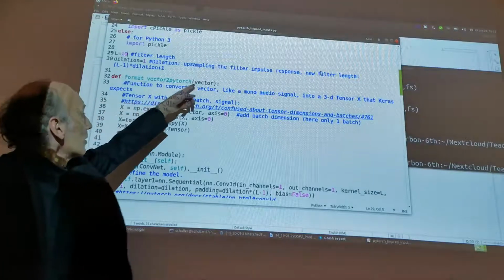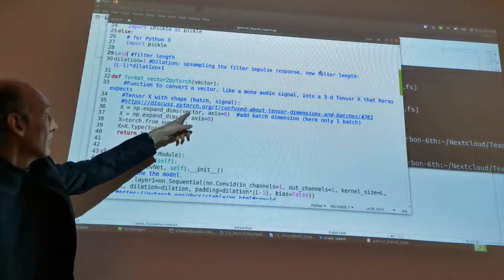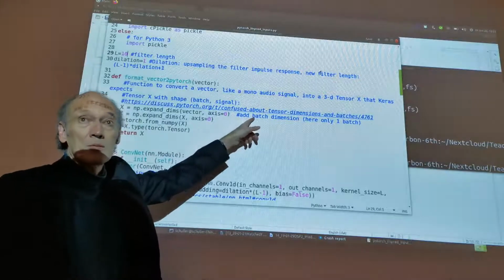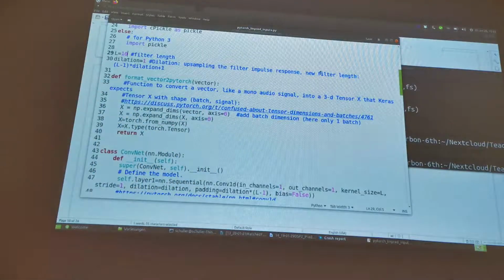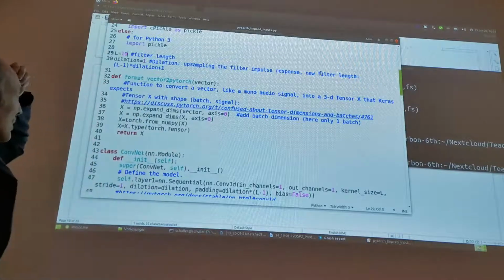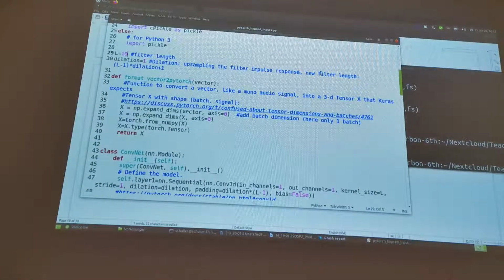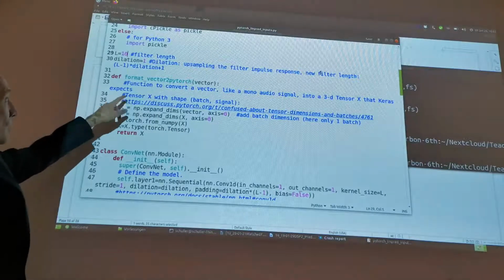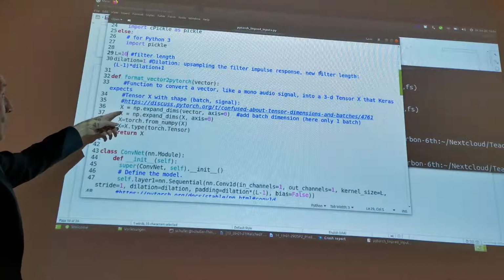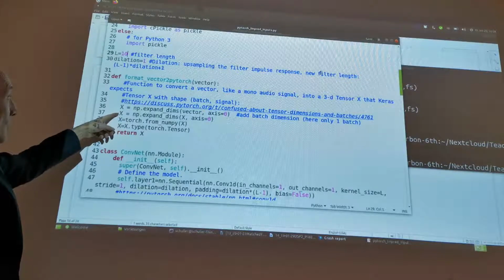So here I'm starting with the input vector, and here you can see I first add dimensions to it. So first I add the batch dimension. Batch is used for training large data sets, where you basically load one batch at a time. And then the next dimension is, I think, another feature dimension. So we need, right, you can see it here, batch, signal. So we have two dimensions. Add batch dimension and add another dimension here.